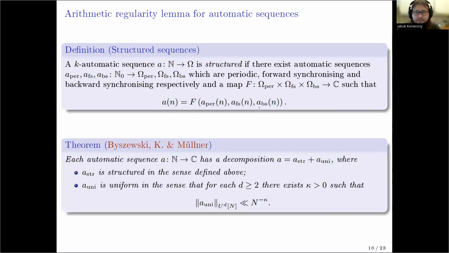And our result with Kuba and Clemens asserts that each automatic sequence can be decomposed as the sum of the structured part and the uniform part, where the structured part is structured in the sense that I just defined, and the uniform part is uniform in the sense that each Gowers norm, U^d, tends to 0. In fact, it tends to 0 like a negative power of n.